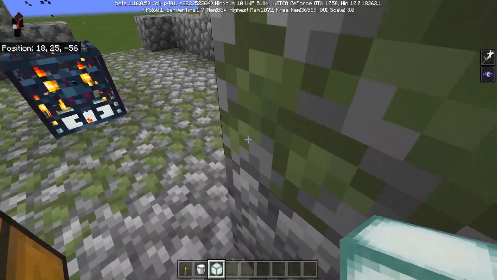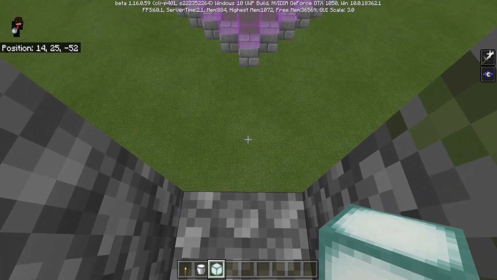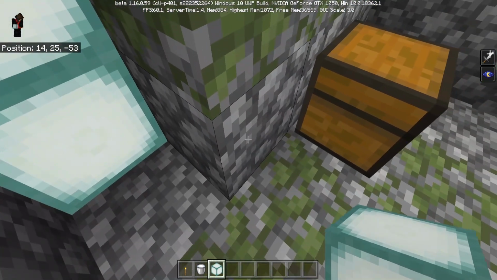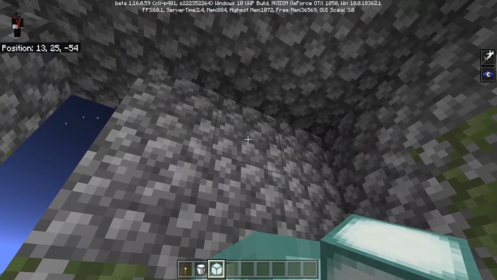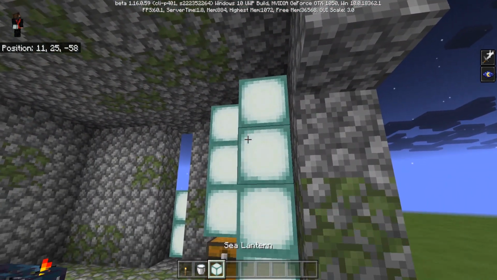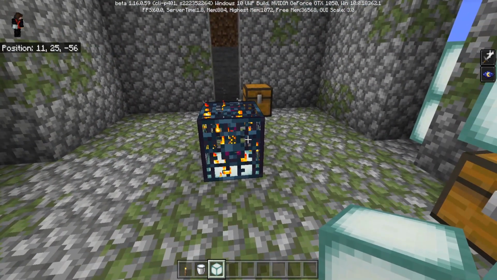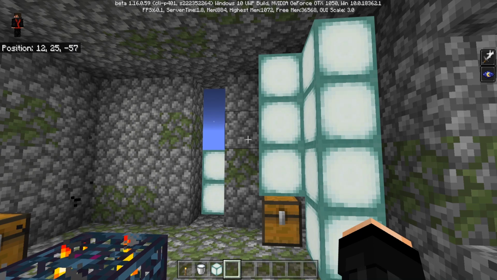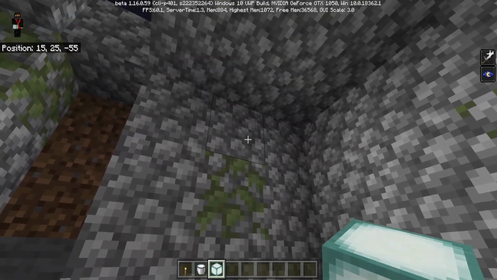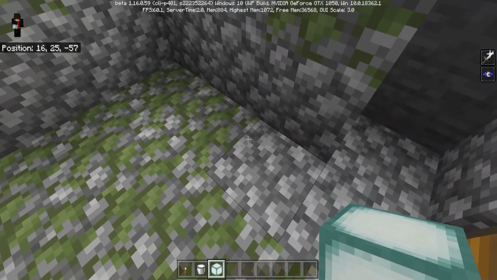Now, because I didn't take the entire thing around the spawner with us, on the 5th block is where you'll want to have a wall, and then on each corner, you'll want to start setting up your borders and where your mobs are going to spawn. Now, obviously, you would not want to use sea lanterns because the lights from the sea lanterns will keep this spawner from spawning mobs. I was just using it because it was what was in my inventory. So now we can see where we're going to be placing our walls and set up for our spawner killing or collection chamber, however you want to look at it.